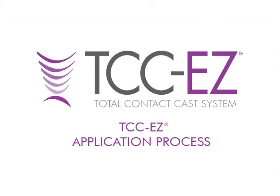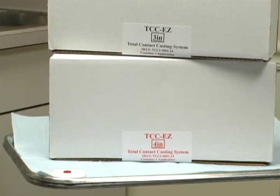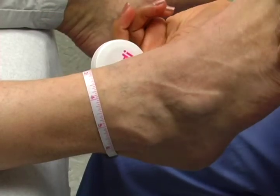The following is a demonstration of the TCC EZ Total Contact Cast System application process. The TCC EZ cast socks come in two sizes, a 3-inch diameter cast and a 4-inch diameter cast. If you are unsure of which size to use, ankle and calf measurements can assist with making a decision.